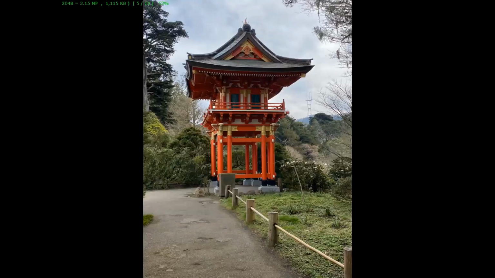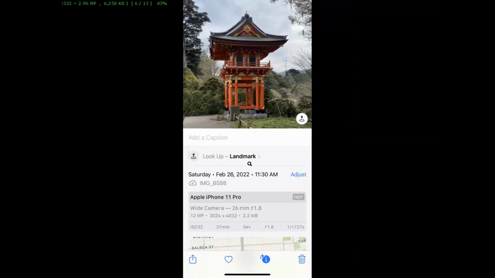Here's a picture I took several years ago. I was out in California in a Japanese garden somewhere, and I don't know where it was. I don't know when I took the picture. I don't know what it is. So let's see if the camera can identify it. I'm going to touch the picture and swipe up, and I'll get a screen like this. It's recognizing it as a landmark. You notice this little icon that came up here. That's part of the recognition characteristics.